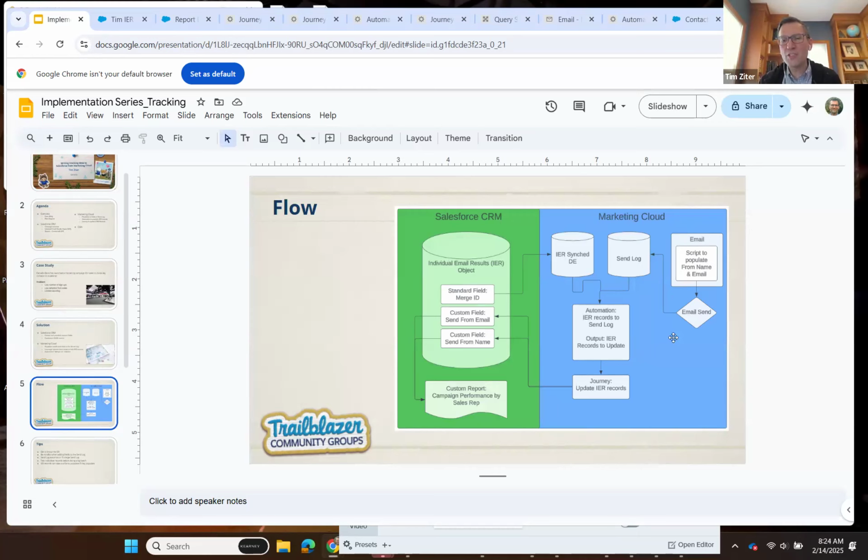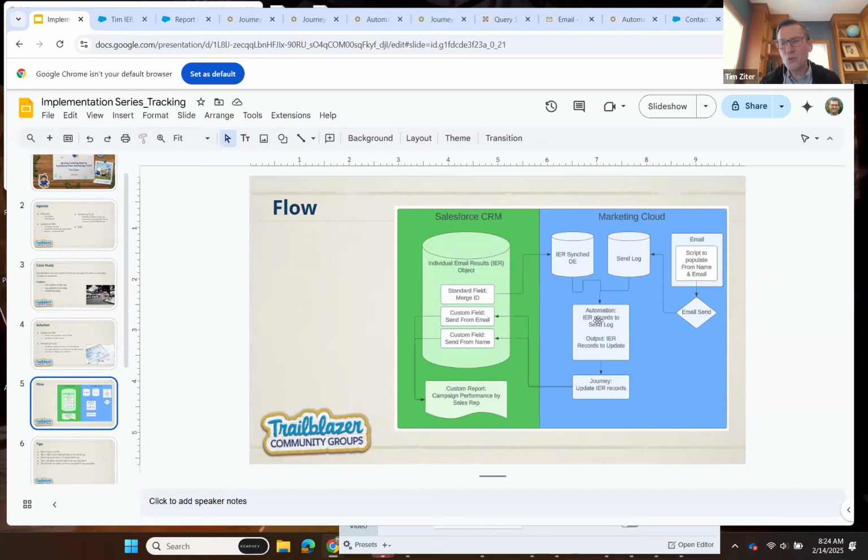Now we want to run an automation to combine both of these data points so that we can identify the individual email results record, and the send log record because it has that from name and from email.